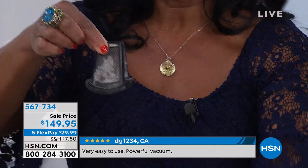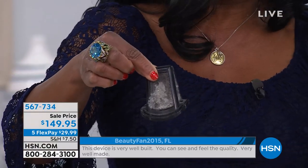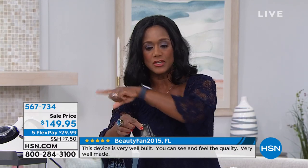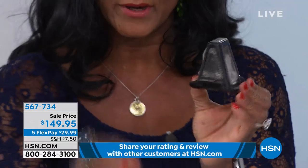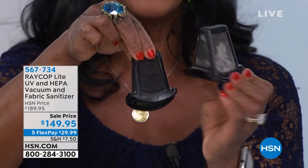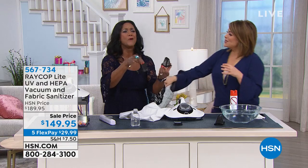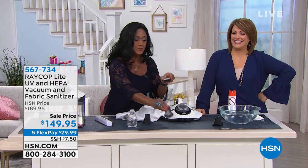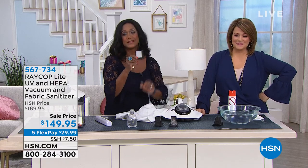It's incredibly impressive, and the reviews really are beloved. Not only is it working with the three ways, that Ray Clean technology with the light, the pads, and the suction, but you also have that large dust cup, which is capturing all of that debris. Remember, this is what a clean dust cup looks like. This is a filthy dust cup, and it fills up so quickly. I always have to wash my hands immediately when I finish. But in addition to this filter, it's dual filtration. It also has the HEPA filter.